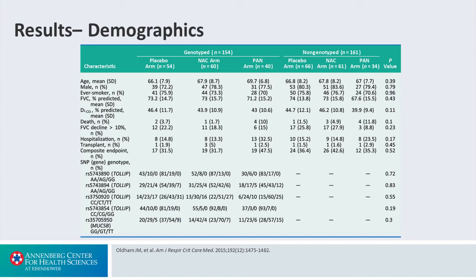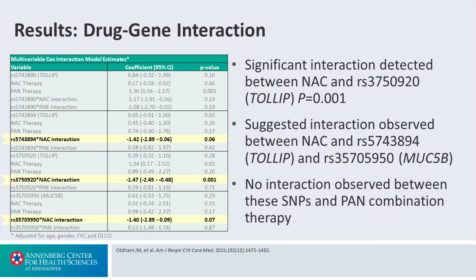Really no differences involved in any of the traits between any of the arms. And at the bottom of the slide, we see the genetics of those polymorphisms laid out in those arms with no real differences. And so we know that in the non-genotype group, again, no differences were observed. So if we had powered this for the entire group, we would have had a much greater power to determine even more polymorphisms.